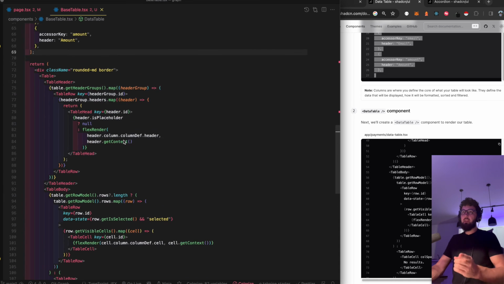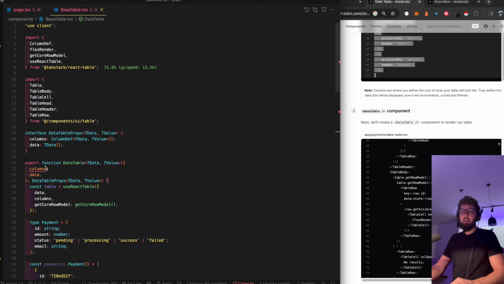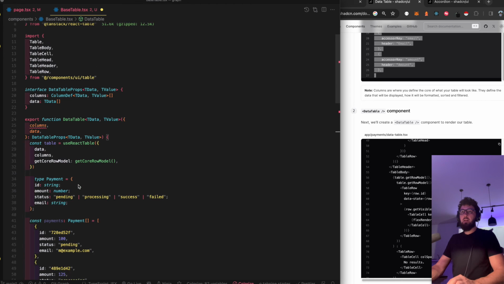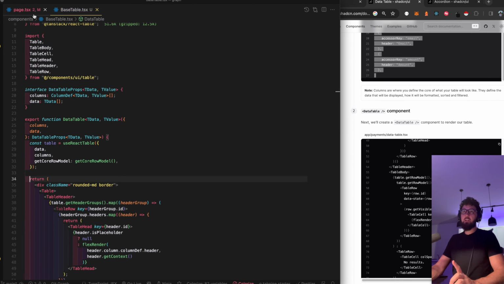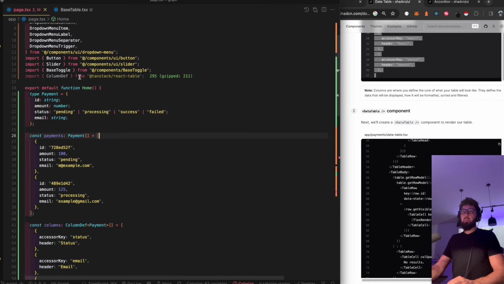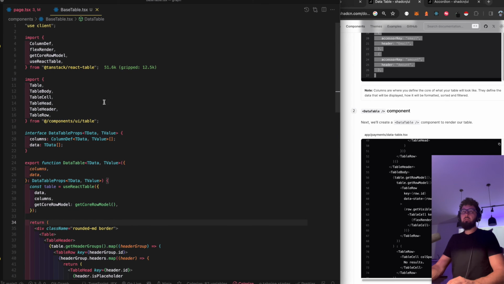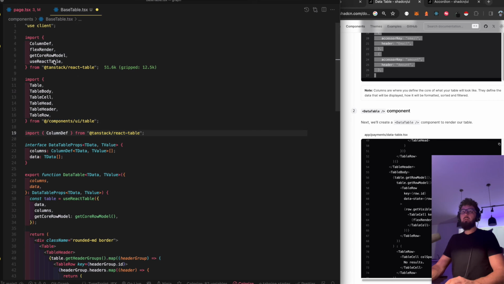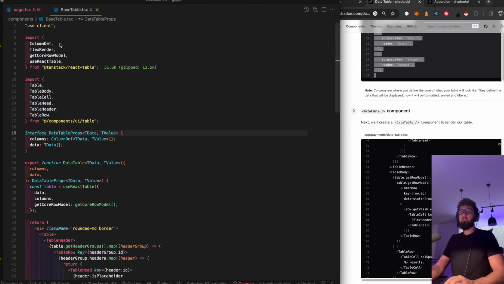So this should have all of this stuff unless I pass in, oh, it looks like I do pass in the columns and data. I see, got it. Okay, so I'm actually not going to do that. Let's undo that step. What I am going to do though is bring in the column def, it looks like. No, it looks like it's here already. Column def, it's already there. Okay, so I won't do that.